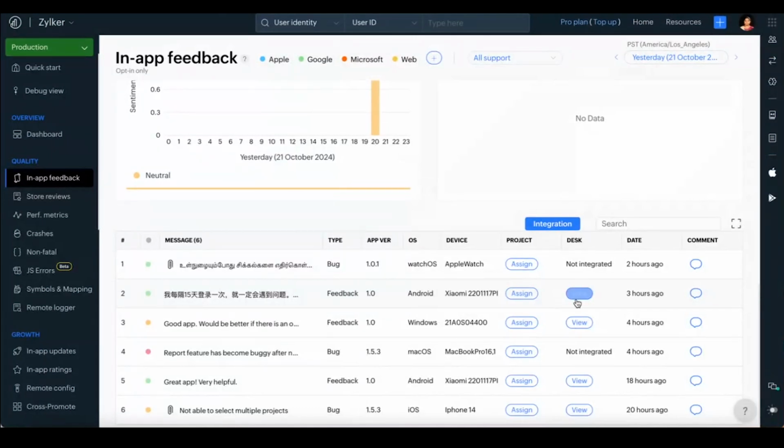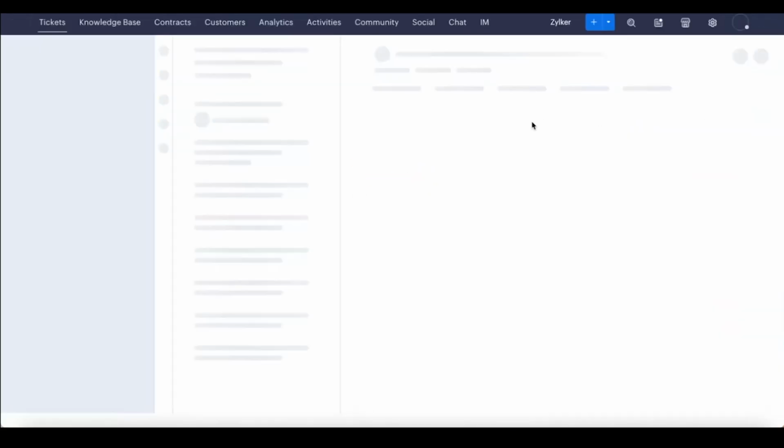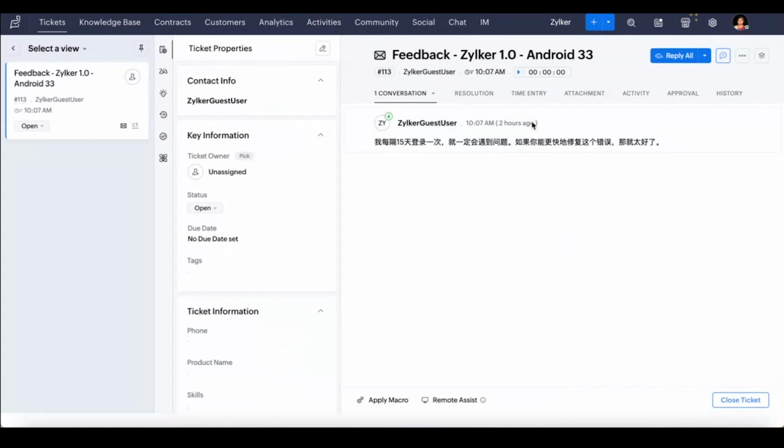So if I click on view, I will be able to see the feedback message, and then the details about the feedback, and I can either assign the ticket from here itself, or I can go to the Zoho Desk portal and assign the ticket to the right people from here as well.